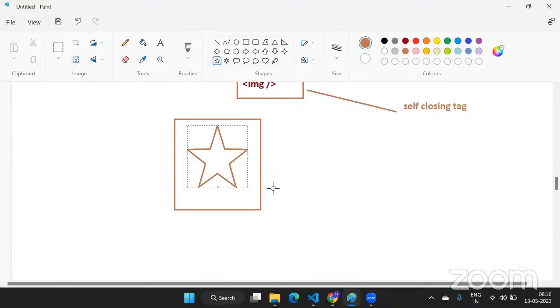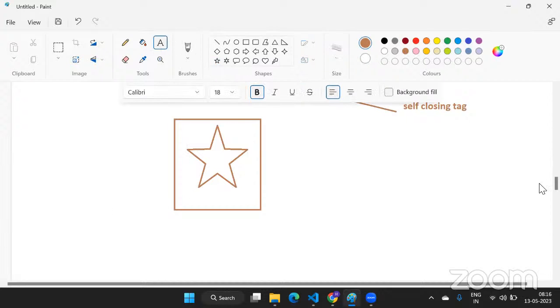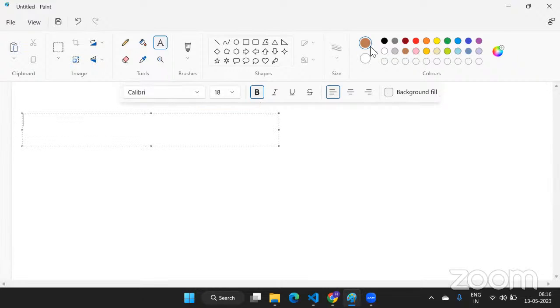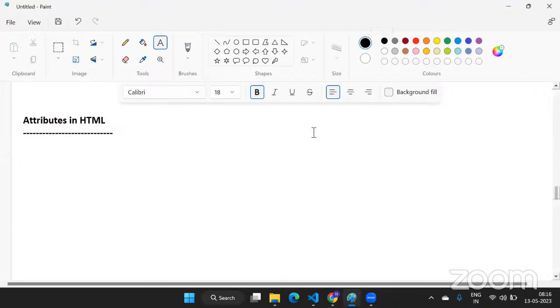Now how to add image address? For this, we have to configure something called attributes. Now let's try to understand what is attributes in HTML. What are attributes in HTML?